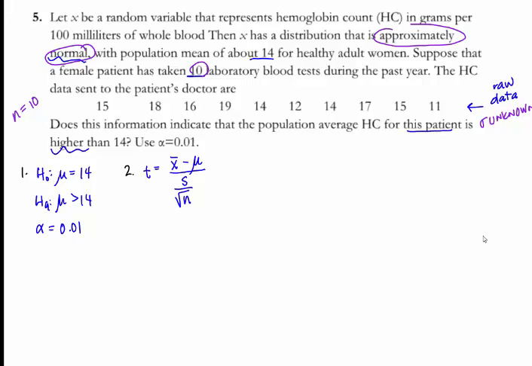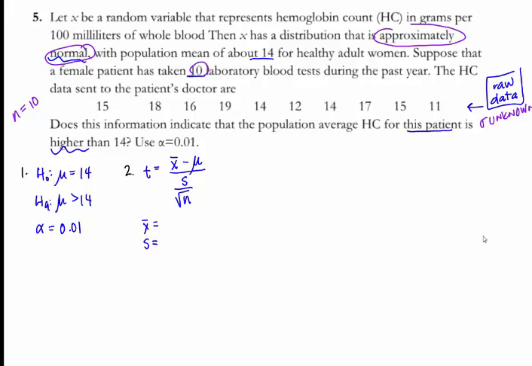Now, one thing you might notice is that there's no value of x bar given, no value of sample standard deviation given either. Instead, we have, again, raw data. So this is where students either completely forget what we talked about earlier, or they start to remember that because we're given raw data, we can calculate these values on our own.